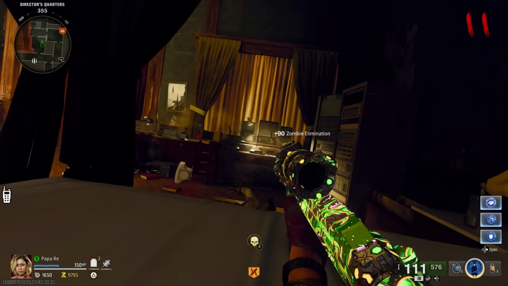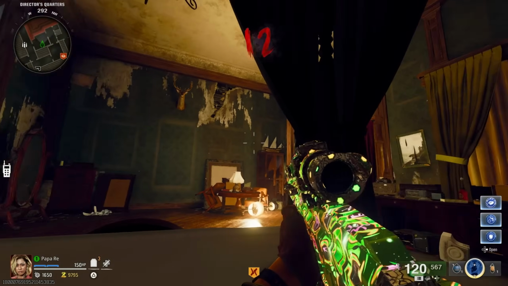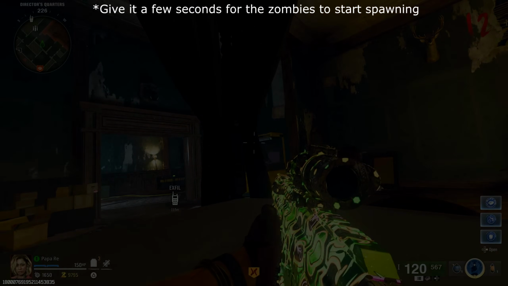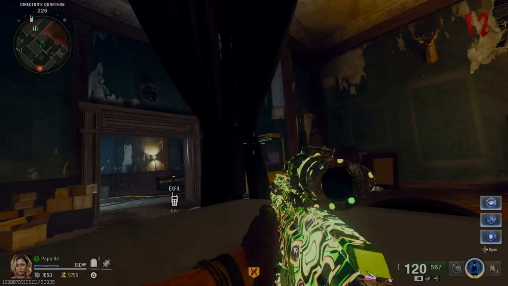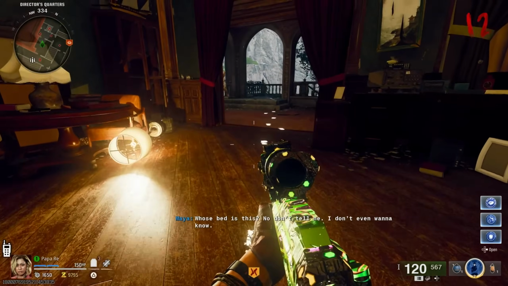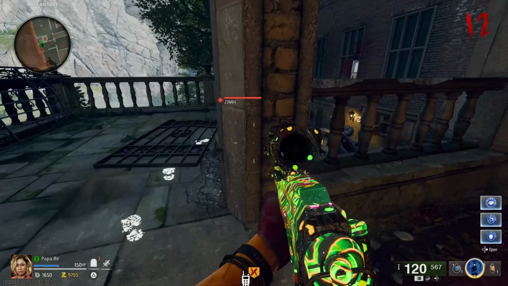I guess you can survive the whole round in the bed if you want, but come and lie down in the bed. And as the round changes from 11 to 12, a little bit into the start of the round, the screen will fade to black after you've been sat here for a little bit, and then you'll come back into the game. You have fallen asleep. Maya gives a line here saying, whose bed is this? It is Richtofen's bed, because obviously it's the director's quarters from the Liberty Falls intro cutscene.